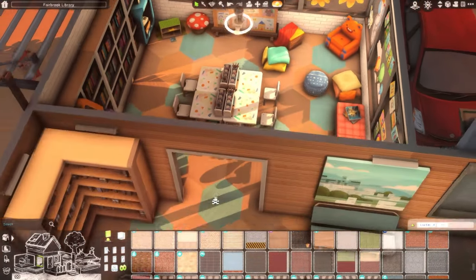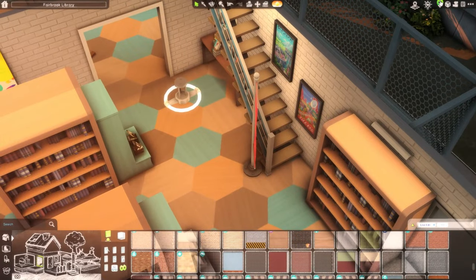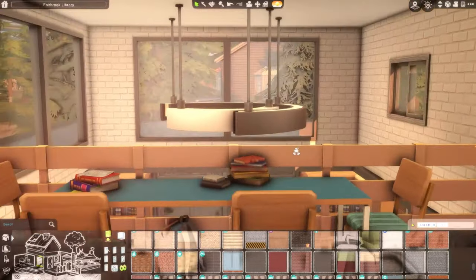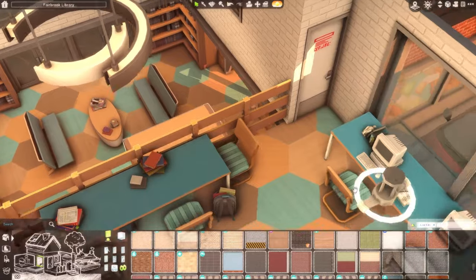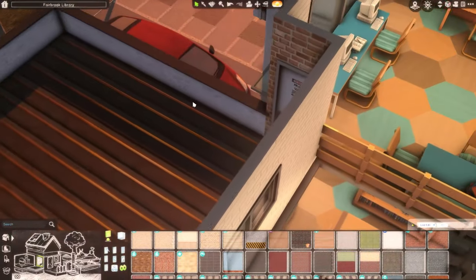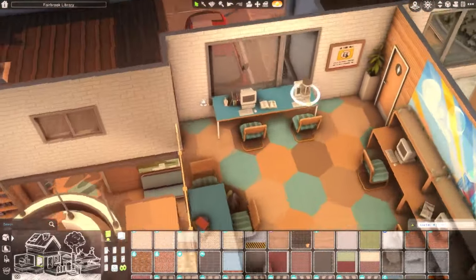So that's this area. And then there's an upstairs area as well. So if we go upstairs, it's this little area with a balcony that looks down onto the rest of the build, down here in the library area. This is just access to the roof, which is why it has a sign on it that's like you can't go over here. So I guess if there's maintenance or something that needed to be done, I don't know, I just put that there.